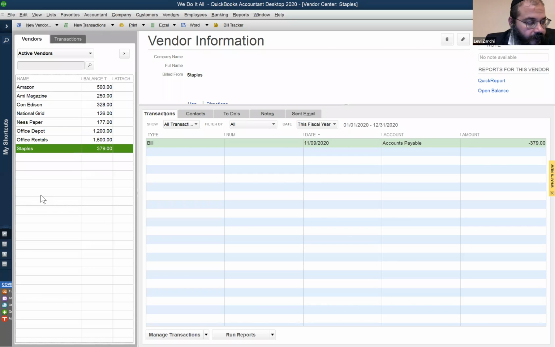Okay, we're going to stop over here. We're not going to do step number 5. This we'll do next time. Hopefully next time we should be able to finish off steps 5 through 9, and we'll be able to finish the cycle for vendors. So far we created service items, we created customers and invoices, we received payments. We also entered some bills, and we created vendors and made bills for them, assigned expenses to accounts.